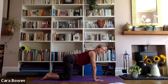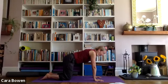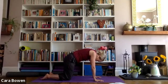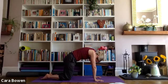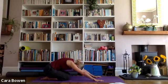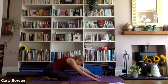You're comfortable, do this a couple more times, rounding and dipping. Whenever you're ready, you're going to come into child pose from a rounded cat. So you're going to round your back to the ceiling and stay rounded as you rock your hips back over your heels into child pose. And obviously your knees can come a little bit wider apart if that's good.